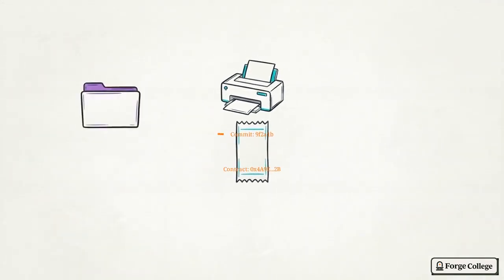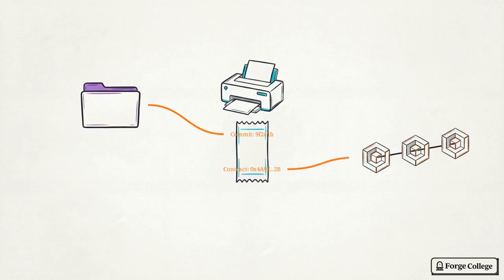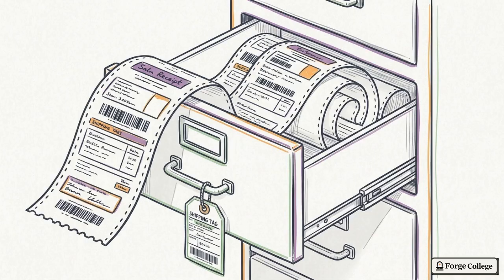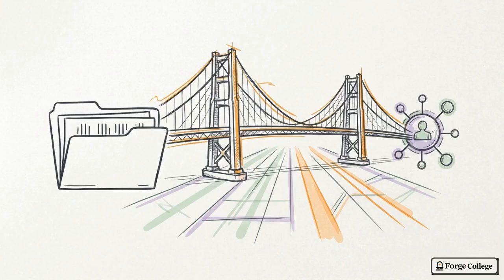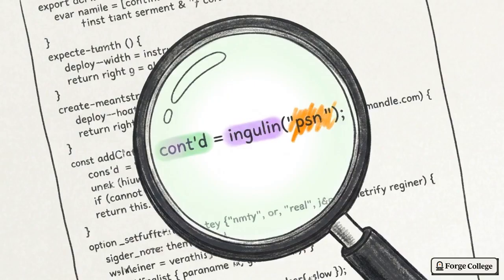These create a permanent link, connecting your exact file blueprints directly to their spot on the blockchain. The script then takes this receipt and automatically saves it into your project's history, tagging it so everyone on your team can see it. By automatically logging this, you create an auditable bridge between your files and the live network. You never have to guess which version of your code is currently running.